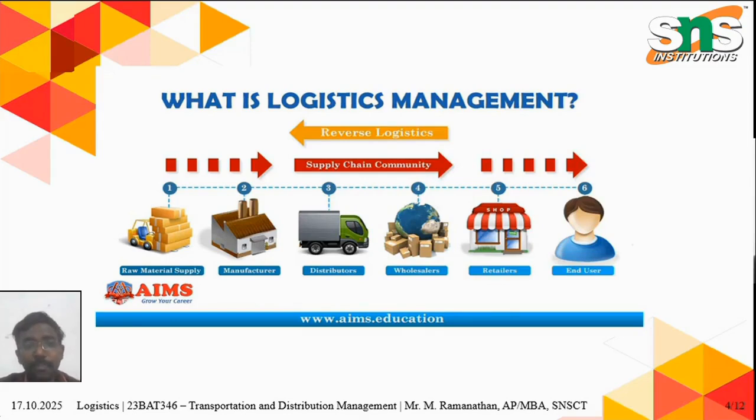Next is manufacturer. A person or an organization who makes that particular product we will call a manufacturer. Next is distributor. A finished good has to be distributed to certain people, so distribution channel or distributor. Next is wholesaler. A wholesaler is the person who buys the particular product in large quantity and holds it for distribution to retailers or even end users. After the wholesaler comes the retailer, a person who sells that product to the end customer or end consumer.